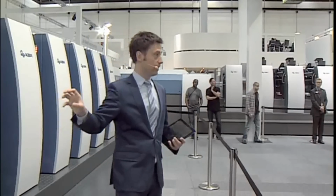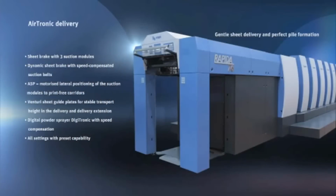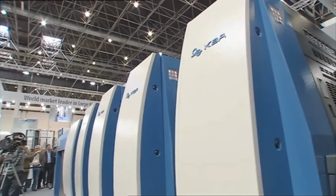By using the air again, they don't have to heat additional air, and if you don't have to heat additional air, obviously you save energy. The marketing guy said if you take a German print shop with 6 days a week, 3 shifts a day, under German energy prices, you could save between 10 and 20,000 euros a year compared to a conventional dryer system.